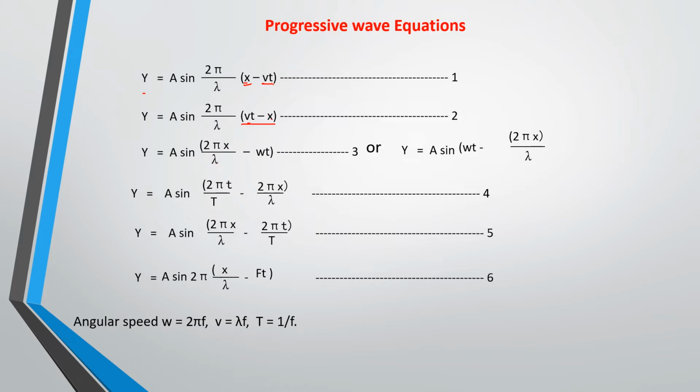Take note that this is angular velocity. Angular velocity from simple harmonic motion is given as 2 pi f. So in some of the equations, you see that we substitute 2 pi f for angular velocity. Or this equation can also be written, if the wave is moving in the opposite direction, this way. So these various equations apply depending on the problem that you are given. You can use them to solve different wave equation problems.